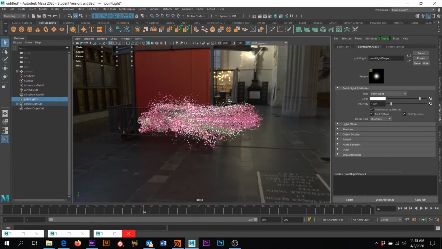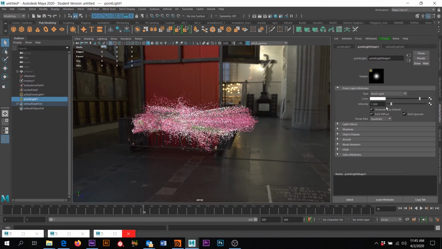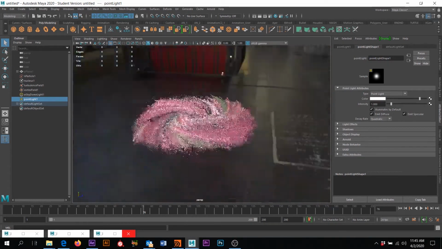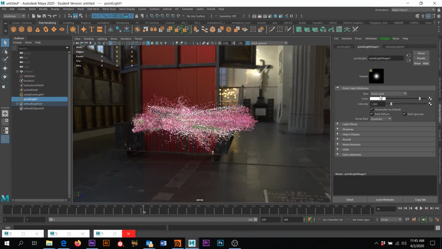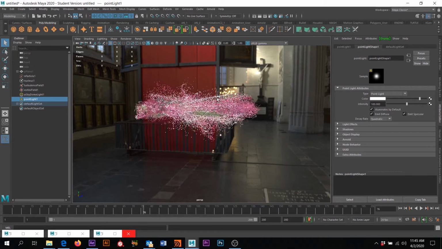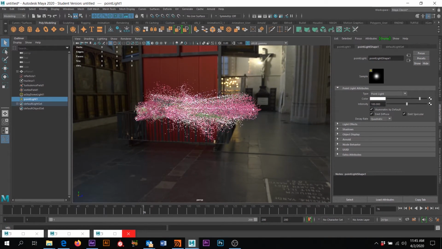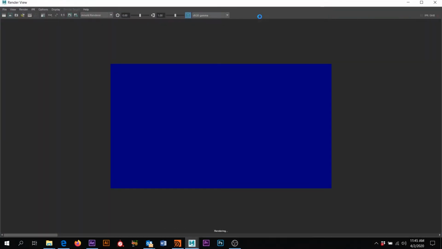All right, from this point, I want to take the intensity, because it's going to die really quick with the particles blocking it, and I want to crank that intensity up. So we're going to go to something like 100, and let's take a really quick picture and see what we're getting. The way we do that is if we come up here to this little blank clapboard, we click on that, it will render us an image of where we're at.